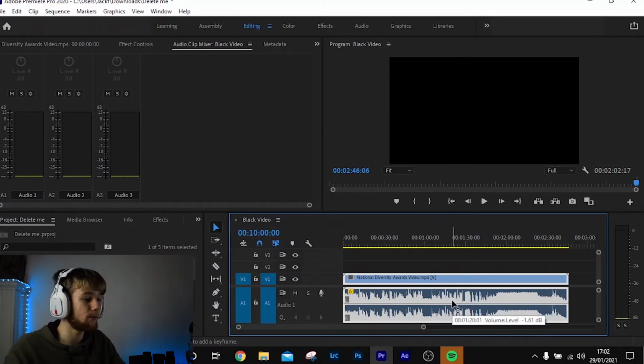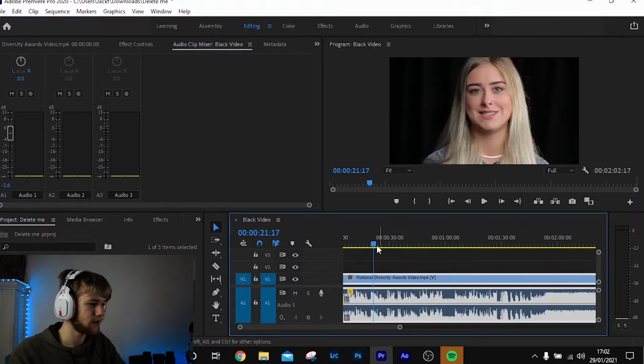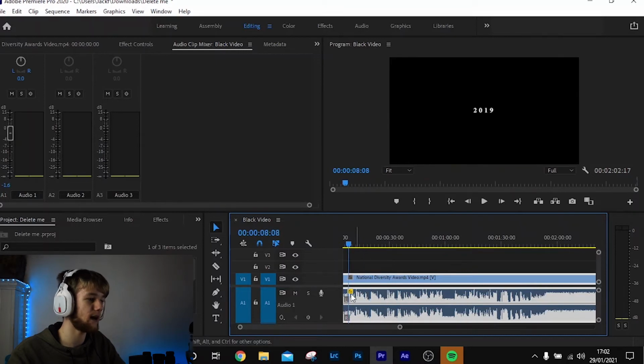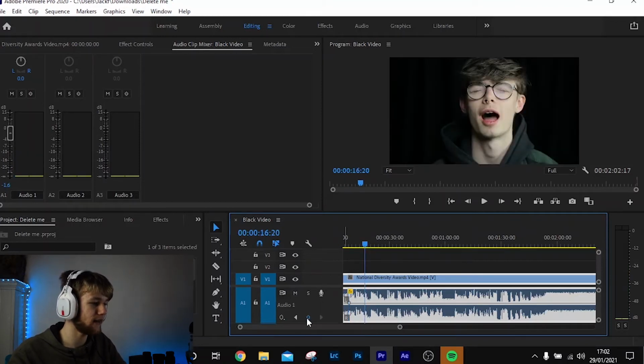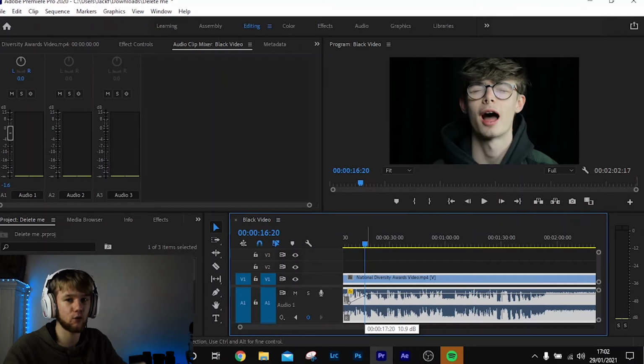But if you want to do that, select your clip and then bring your arrowhead to wherever you want your clip to start, or go up or go down. Select it, it's going to create a little keyframe. Click the little keyframe here, move up just a little bit and then hit another keyframe and bring it down or bring it up. If you want your audio to go louder or quieter, drag it up or drag it down, depending on what you want to do.